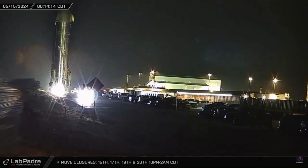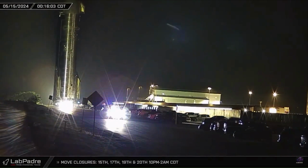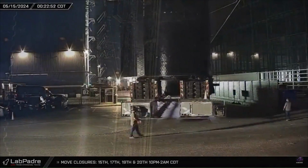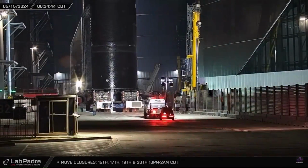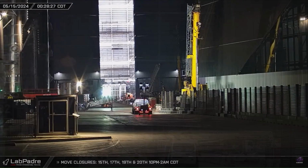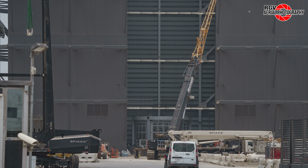Ship 31 is in the front right of the High Bay after returning from its cryo testing campaign, with a burned raceway on the 14th. Ship 30 is in the back right corner. Meanwhile, Mega Bay 2 is empty of ships. However, the scaffold structure behind the centre workstation has been completely removed.